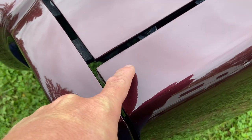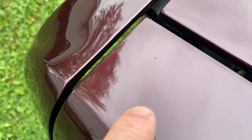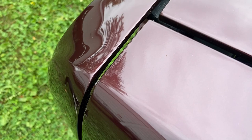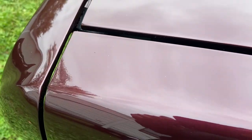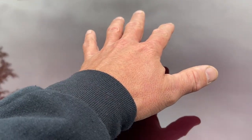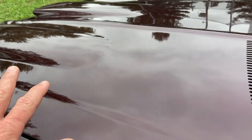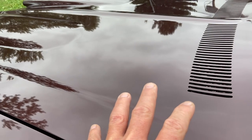Right here on the fenders where that gouge was, you can just barely make out where it is. It's not in the clear or anything like that. It's not that bad. It's just maybe the way the pearl's laid, but I don't care, it's fine. The other thing that's kind of bugging me a little bit, you're probably not even going to pick it up, but in just the right conditions, it seems like even when the sun heated it up, it got a little worse.